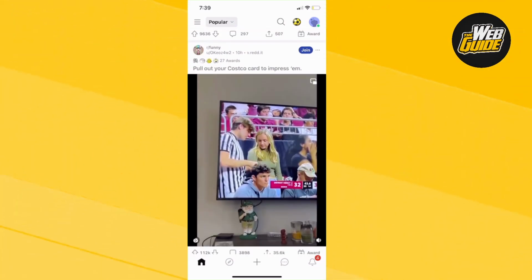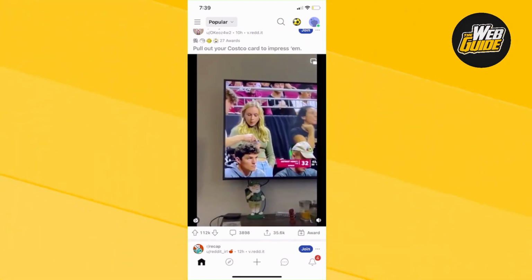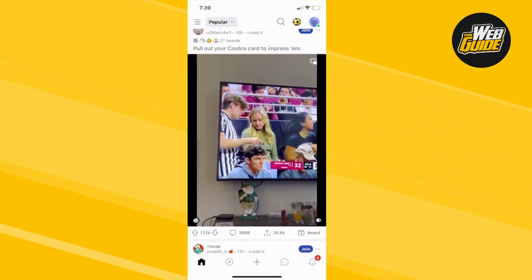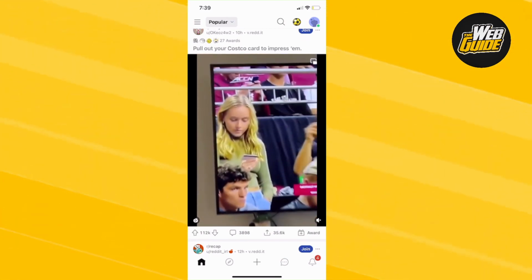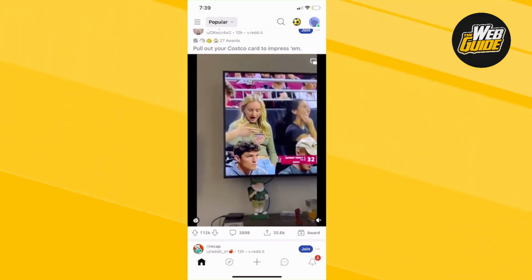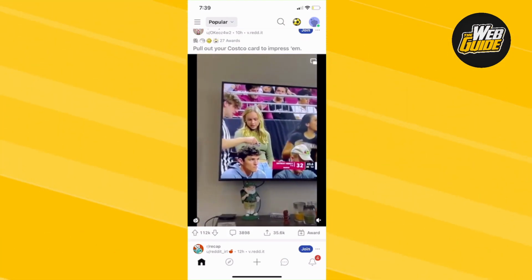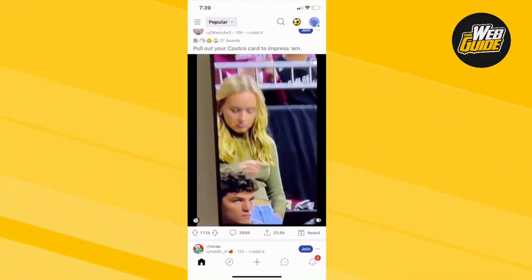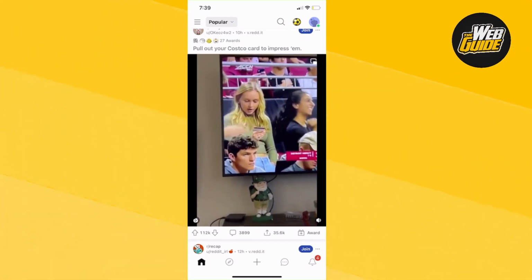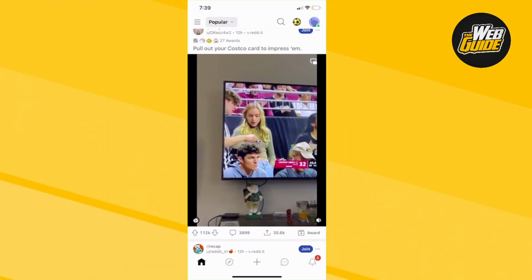So right now you can see that there is a video on my screen. Now you can see at the bottom right hand corner of the video, the sound icon says that sound is on. Now if you go ahead and press it, the sound would be off. Usually people come across this and they don't know that the sound icon is actually right here. So if you go ahead and click it, it will activate the sound for you. Basically that is one of the solutions, and a couple of problems that people do come across. So that's pretty much the solution to that problem.